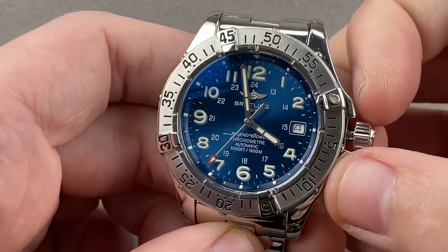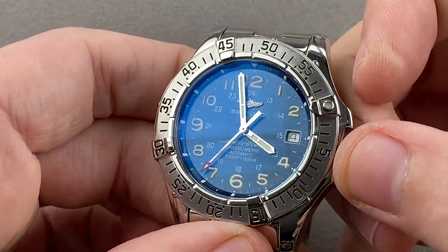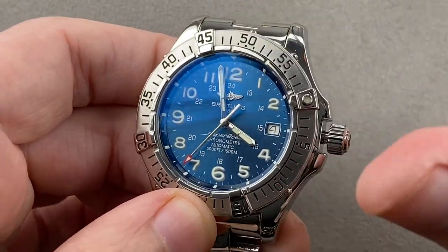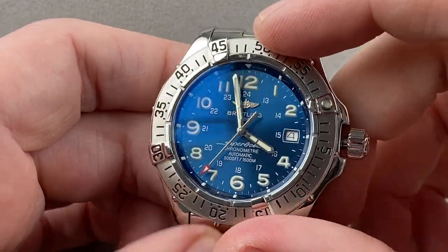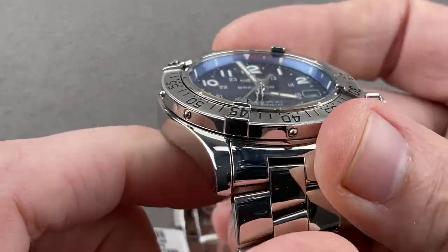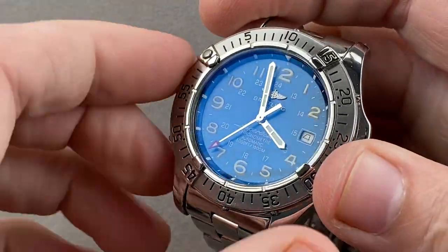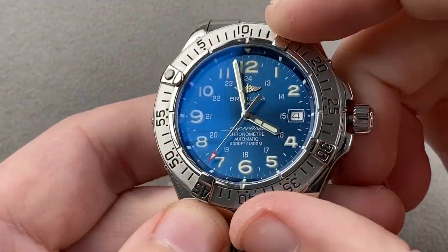Now, this watch offers a lot. It's a chronometer, it's a 1500 meter diver, it includes a helium escape valve, an iridescent blue dial just this side of a Milgauss Z blue, very similar to the iridescent blue from the Omega Seamaster Diver 300s of the early 2000s. It has a wonderful 120-click bezel, and it's a captive bezel held on by screws. This is how Zinn builds its bezel. In fact, you can actually see, here's my Zinn right here. You can see the screws fixing the bezel to the case. This prevents the bezel from getting knocked off by impact. So it is a very durable system, super secure.